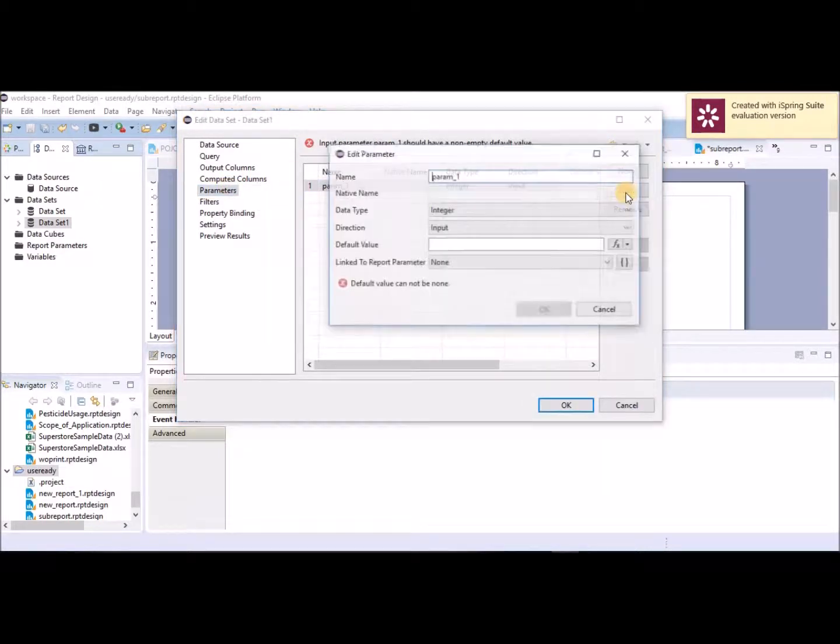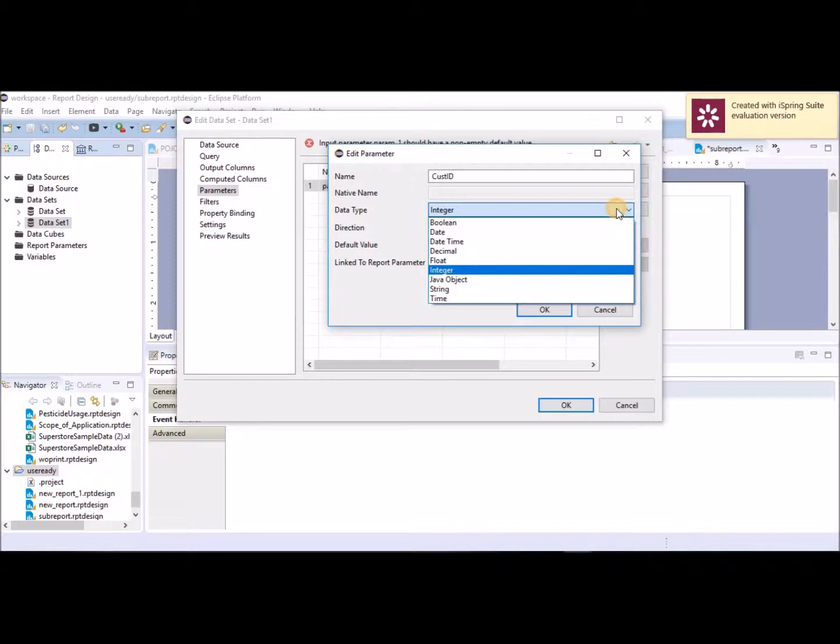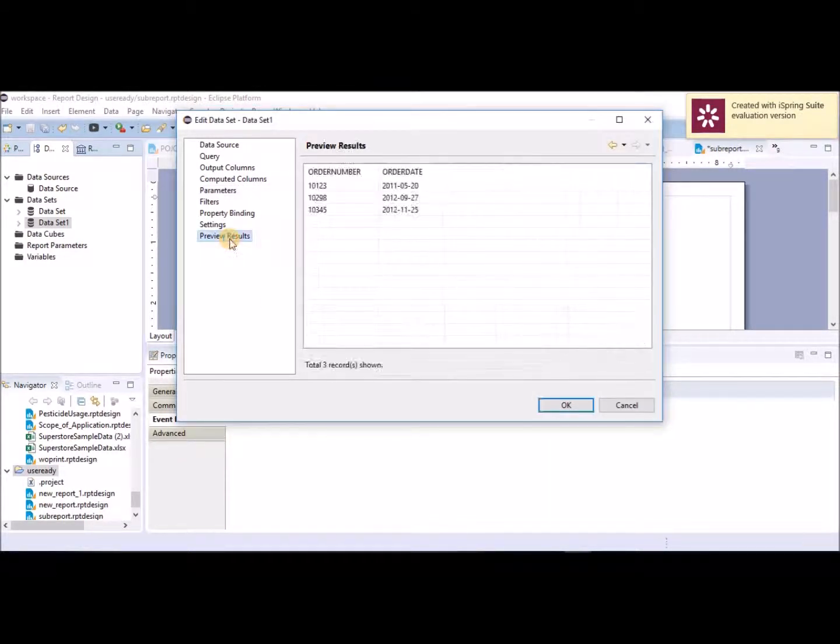We're gonna edit this and call this cast ID. Default value is gonna be 103. 103 is just one of the numbers in the customer number, so it's just so we can test, and we don't need anything to link. So here, this is integer, and that's it. So this is just so we can test.